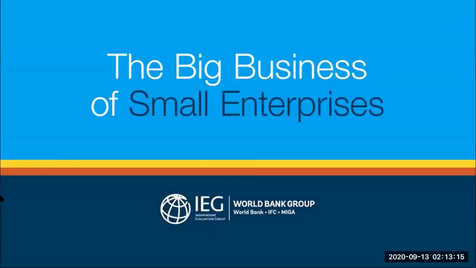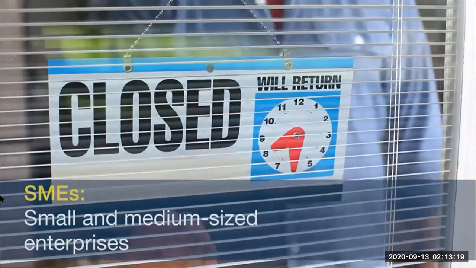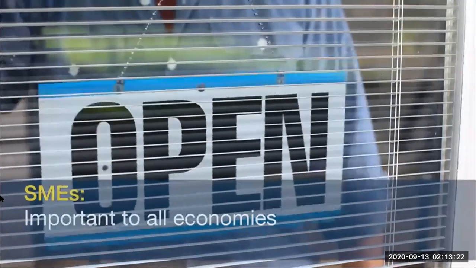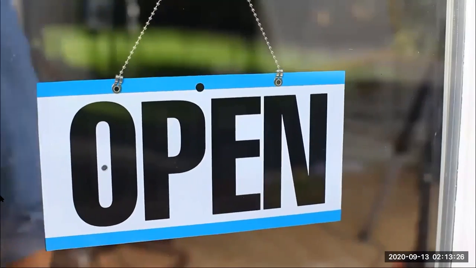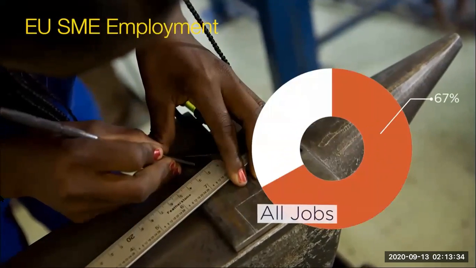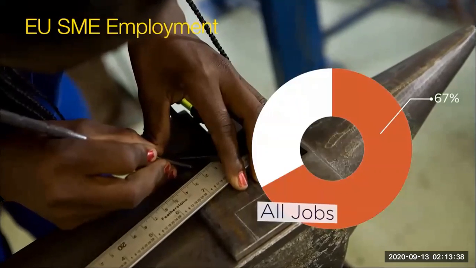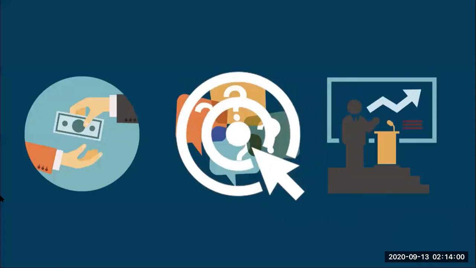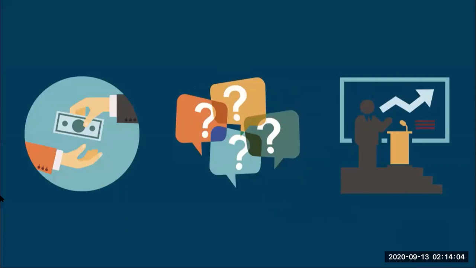Small businesses is a big business for the World Bank Group. Small and medium-sized enterprises, or SMEs, play a vital role in all economies. And as economies grow, the importance of SMEs increases. In the European Union, SMEs are believed to provide 2/3 of all jobs. Can the World Bank Group do more to help SMEs create jobs and opportunities in poorer countries? The World Bank Group helps SMEs in two ways. The first is through systemic measures, which help SMEs and other firms access services and markets more easily and efficiently and equitably. And the second is through targeted means that direct finance, training, advice to SMEs based on their size. And just this targeted assistance has averaged about $3 billion in support per year.